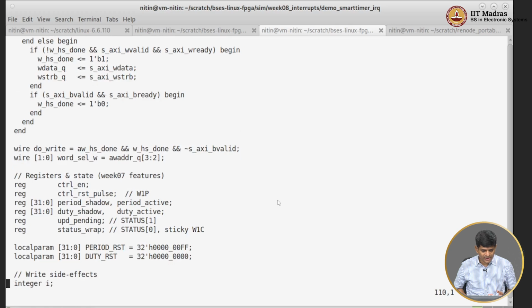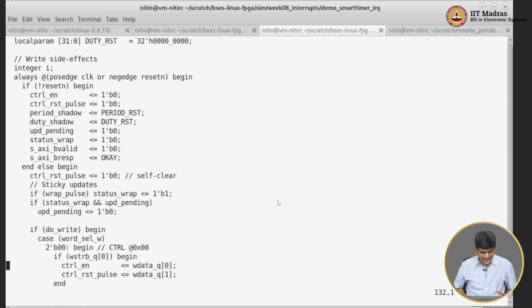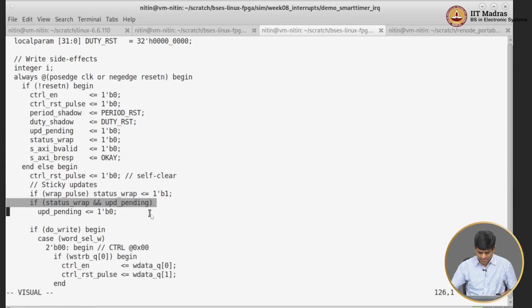And the only real differences that you can see over here are going to come much later. As I showed in the example, there is this line out here corresponding to the status wrap. We have this entire line corresponding to how the status wrap by itself is going to be set up and so on, right?